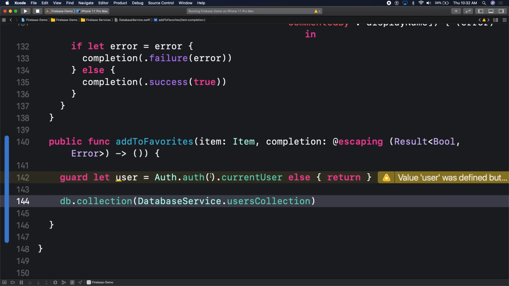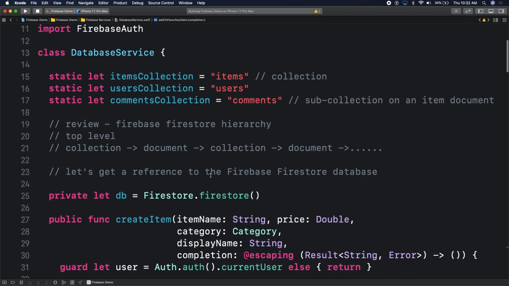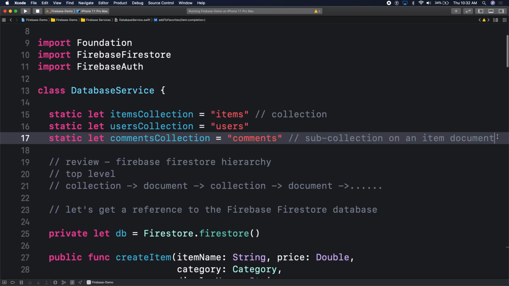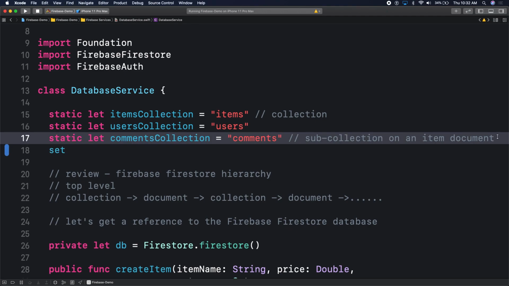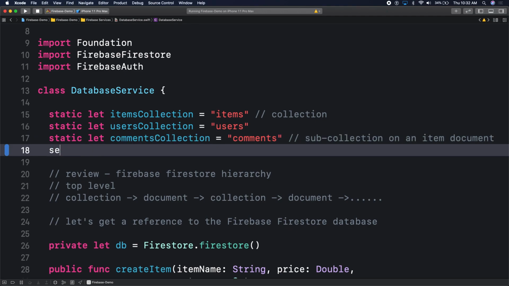So let's now navigate to the top of our file and let's create a favorites collection here called favorites.